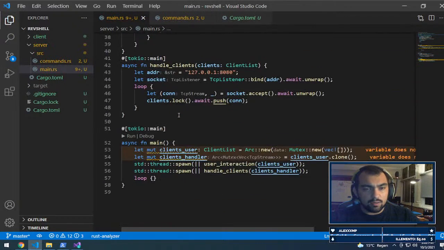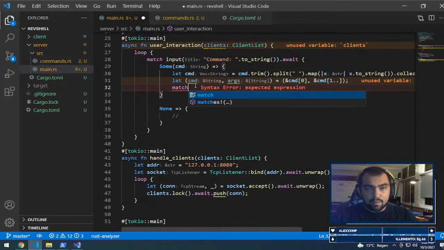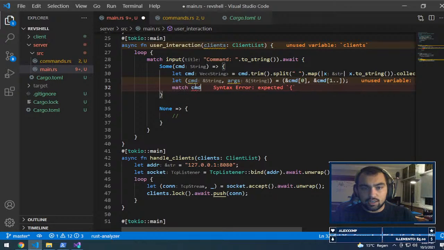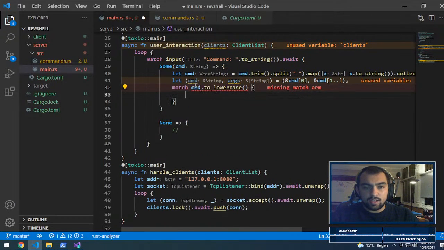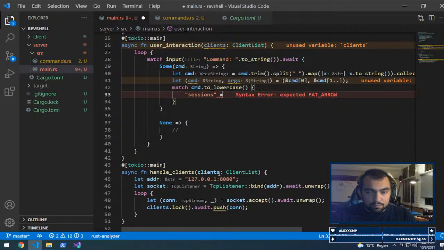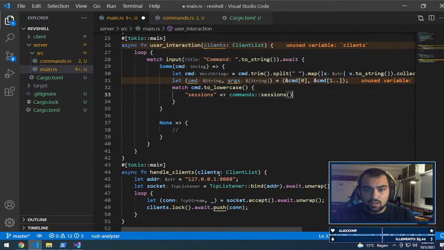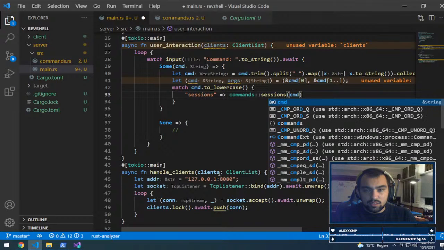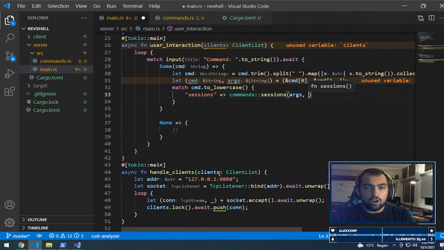In here is where we would match on our command, and here we do the to lowercase. Now I want to match it to know if it's sessions, and if it is, I should pass our args into commands sessions. Because we just need our arguments there, right?